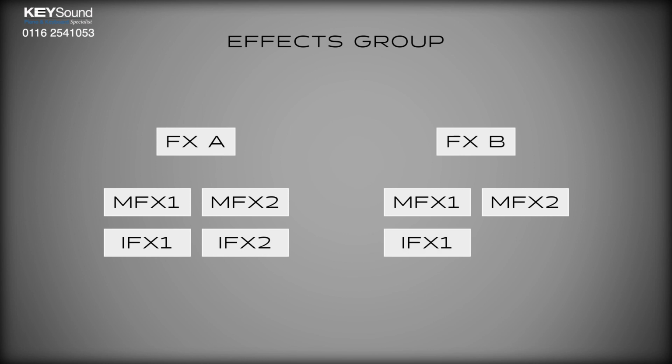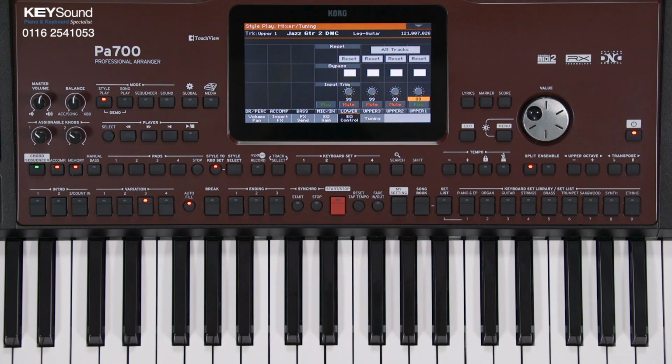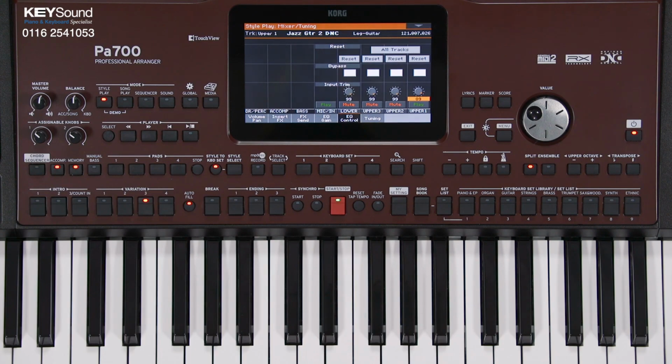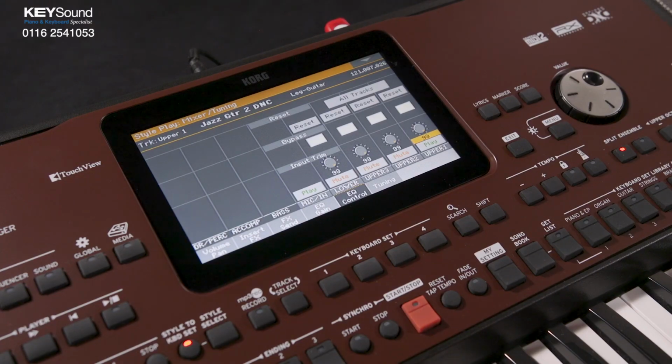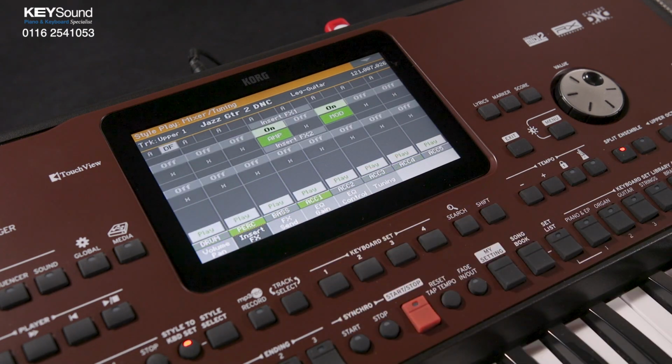When a sound is routed into an insert effect, the audio signal passes directly through the effect. Think of it like a guitar effect pedal you plug in and out of. I already have a chord sequence ready to go. Go to the Insert Effects tab and use Track Select to display the accompaniment tracks. The guitar on the accompaniment 1 track is using one of the 2 available insert effects, and the electric piano on accompaniment track 3 is using the other.